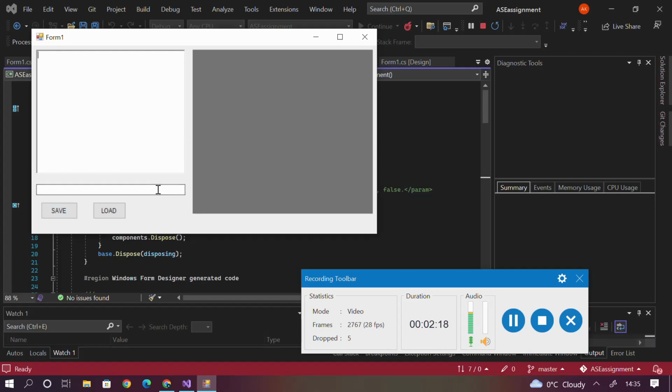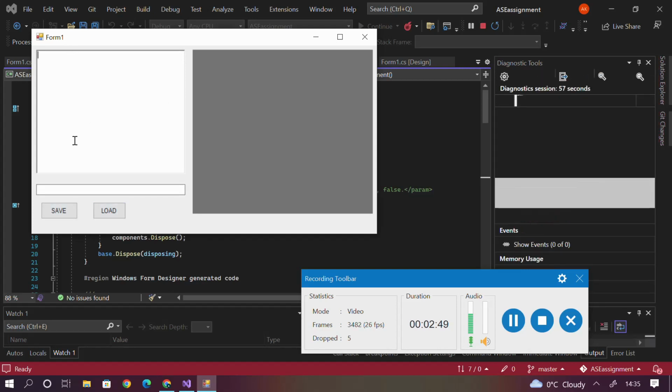I've named this the command line box, the input box, and the output box, where multiple commands can be typed into the input box and executed with one run command. The output should be displayed here as a picture of what the commands are, and there are save and load buttons for the user to save any scripts they've written and load from a text file.